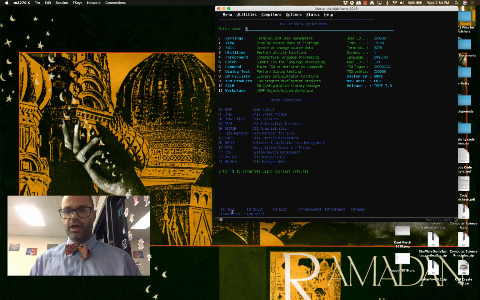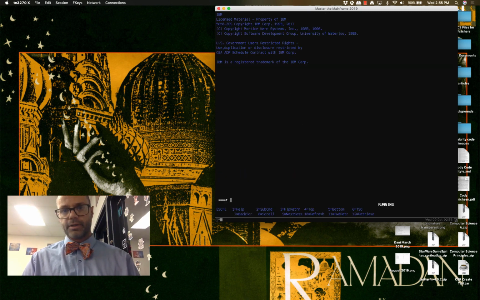Now we're right here inside a regular menu. This is something you want to make sure we can get to. You want to take the other functions right here. This is where you're going to be able to get into the actual programs we're going to be using on a regular basis. The first one I want to address is how to get into Unix, because we'll be using Unix on a regular basis inside the Master Mainframe system. To do that, as you can see right here, we just have the code U for Unix. So I type in U and press Enter, and that brings me right here to the Unix system.